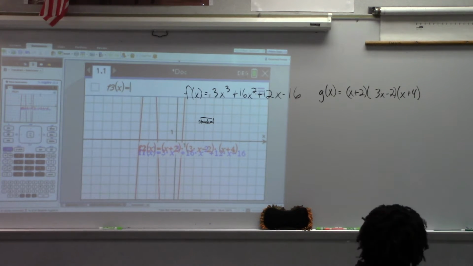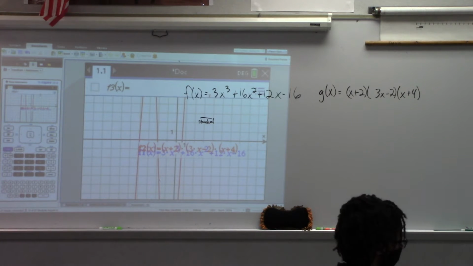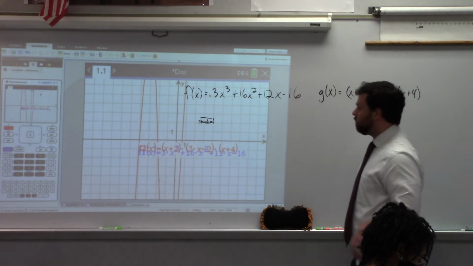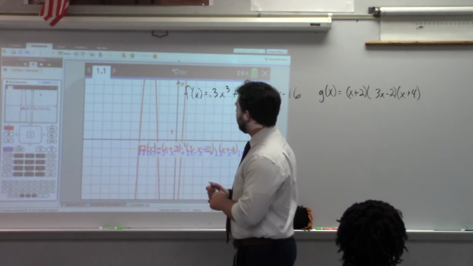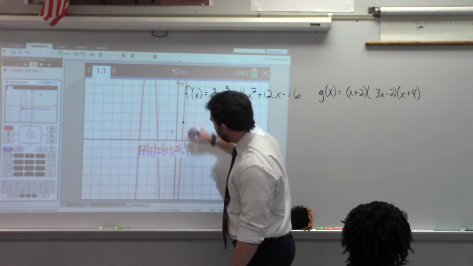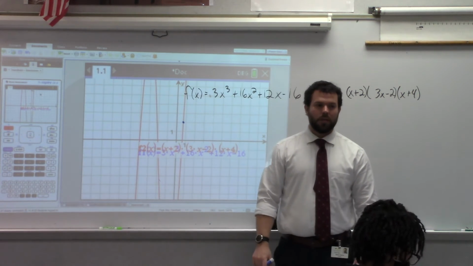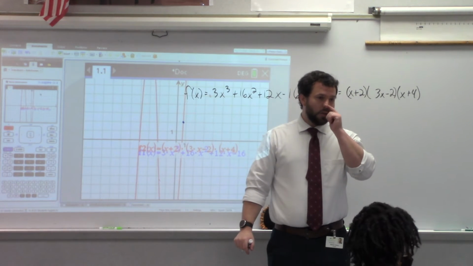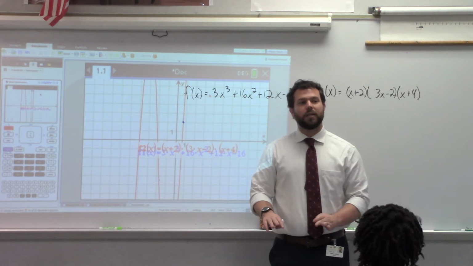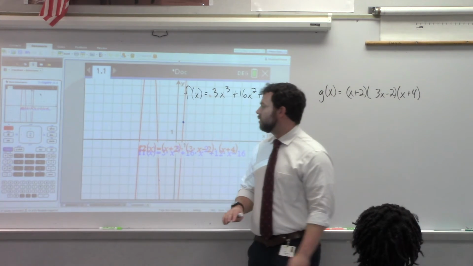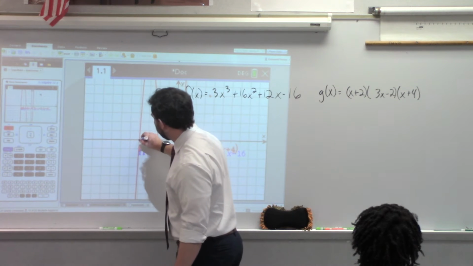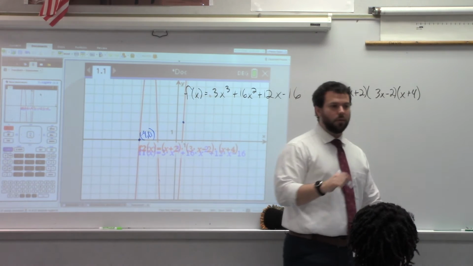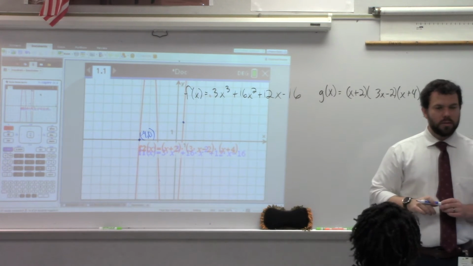But the big thing we want to notice is, are they equivalent? Yes. How do we know? Those two functions are right on top of each other, right? Notice, this is a point. Is that point on both graphs? Yes. That means that point makes both equations true. I don't know exactly what that point is, but that point makes both equations true. This point over here, that's the point -4, 0, that's a zero. That point makes both equations true, right?